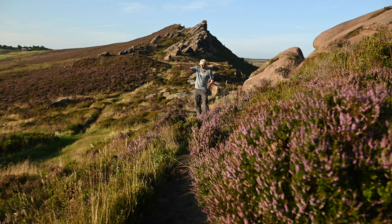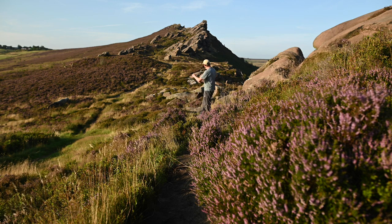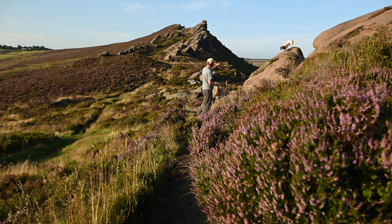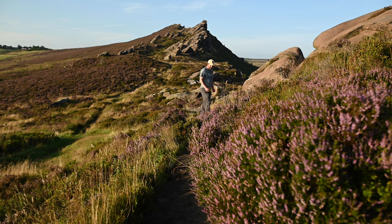The sun's going to go down over there and the light's going to get more golden over here. What I'm going to try and do is find some really nice foreground heather and a rock — the grey colour with this purple just looks fantastic. We'll get that foreground heather with a rock to set off the distance. And Pebbles is posing on top of the rock now. Better go and find a composition.